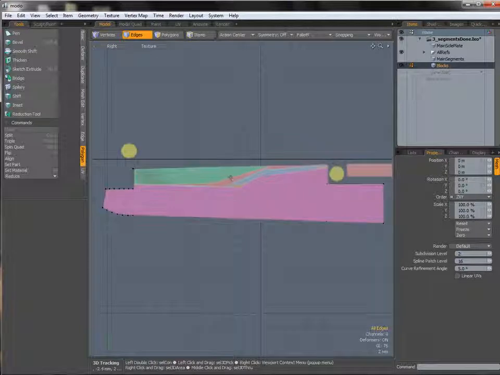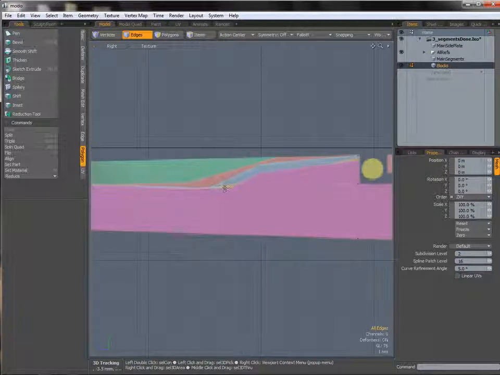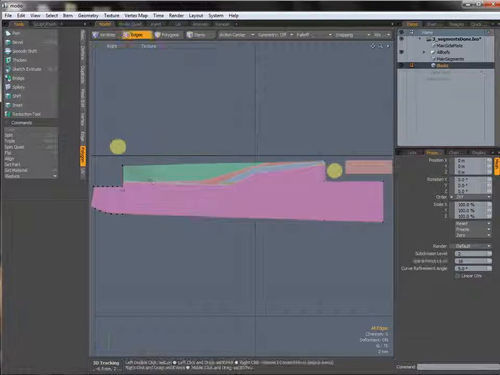Now we've got 5 of these blocks running across the knife, and we've made the green one, which you can see in the background is this big blocky one, but we've also got this pink one, which is in front. You can just see a bit of the yellow one behind it. And you've got this light blue one and this red one, and they all have different top profiles, but they're ridiculously easy to make. We're just going to make a couple of extra slices and move some verts into position.